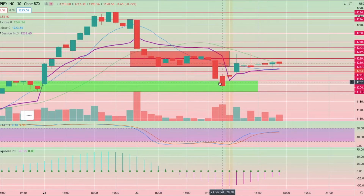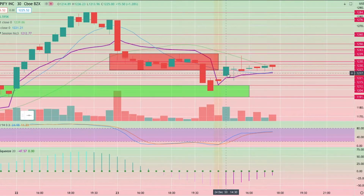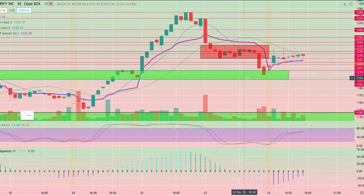Now, unfortunately, the stock entered the area of demand when market was closing, so I was just watching it into the morning, so I wasn't able to enter any trade there because I didn't have the confirmation before it exited the area of demand. It actually exited the area of demand during pre-market and after hours, so I knew as soon as market opened, this is definitely on my radar, because it's exited a huge area.